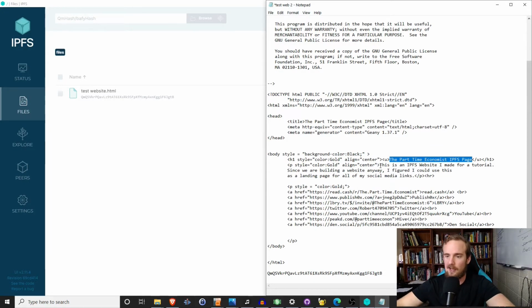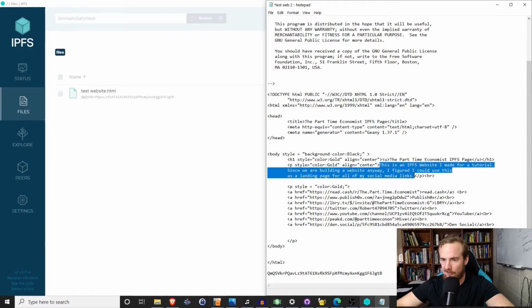Underneath that, we're going to have a short description of the website. Anything that you see in these little brackets, do not adjust unless you know what you're doing. If you know HTML, by all means, go ahead and adjust it. If you don't, just stick with what I've got here for you and simply change this to be a description of whatever you want. After that, we've got the links to our social media profiles.